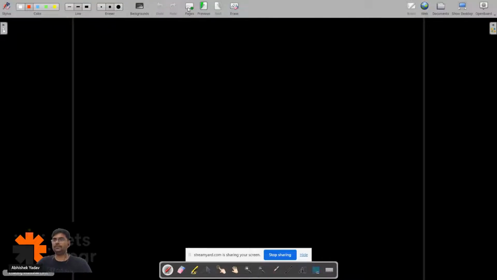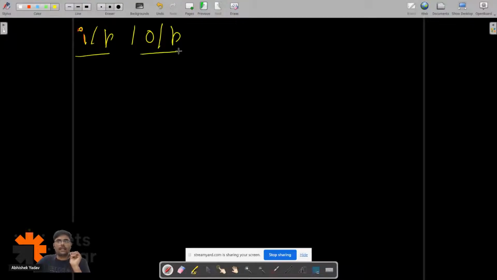So guys, basically in C++ we have input and output, right? We can either print something on the output screen, or with the help of the keyboard we can take input from the user. So input and output here.